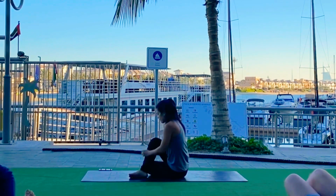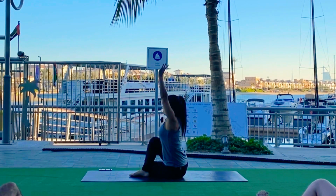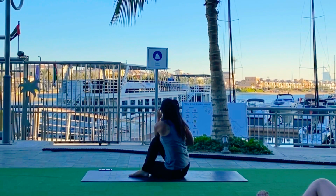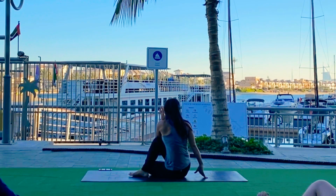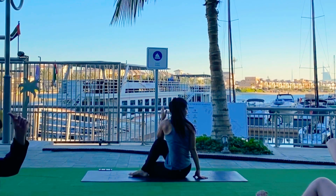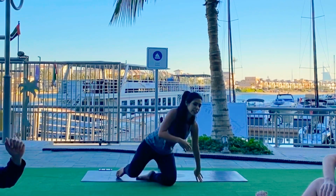So the right leg is over the left. Lengthen the spine. Bring the left hand up, and from there, make a twist and bring the elbow to the outside of your right foot. The other hand is on the floor and gaze back. Gaze back over your shoulder. Stay there for a few breaths. Draw your belly in.